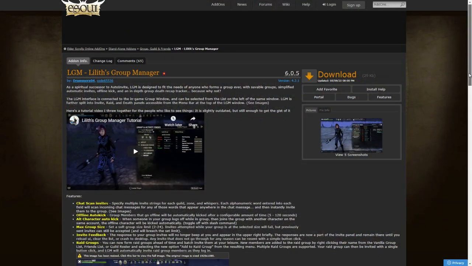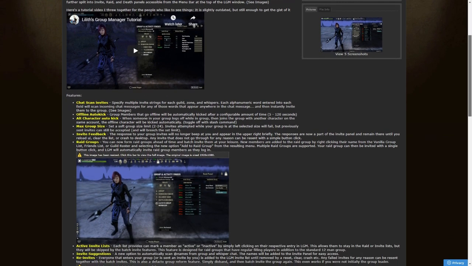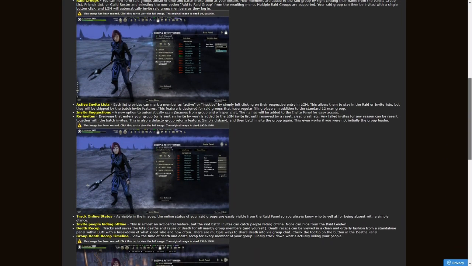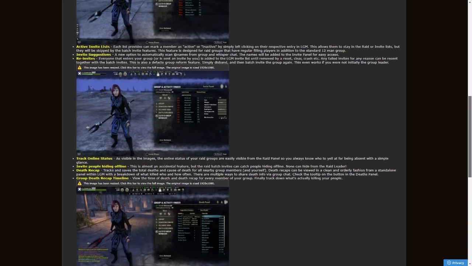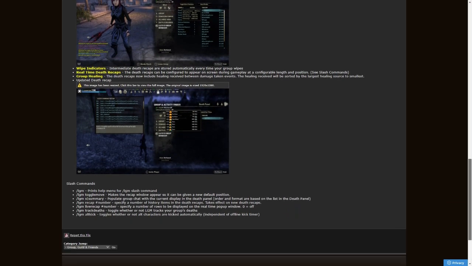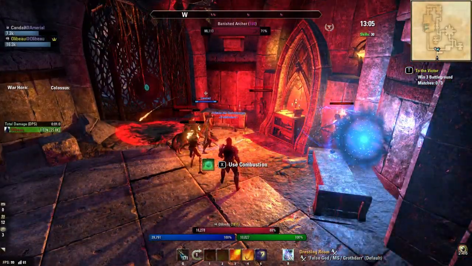Right, so the first one we have here is called Lilith's Group Manager. This is probably the most detailed way that you can get not only a review of your own deaths but also the deaths of your whole group. So you can see here we've got all the different commands, all the different things it's going to tell us. Let's see it in action as well.